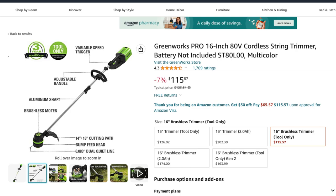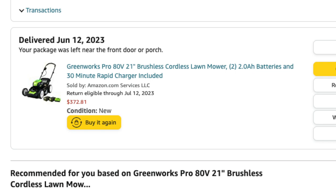I did see a lot of reviews on the 40 volt, but the 80 volt was on sale so that's why I went with it. I should note I do have a fair amount of sticks in the yard from a tree, and I have gravel around the front of the house, so I was a little skeptical to run the mower around those areas. I might actually get a Greenworks 80 volt weed whacker so I can use these batteries for that and feel more comfortable going around gravel without rocks flying everywhere. For me, I got this mower for a little less than $400, and from the reviews I looked at, Greenworks was the most economical as far as functionality goes.